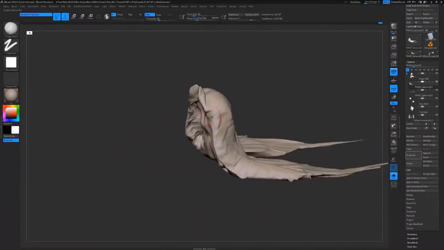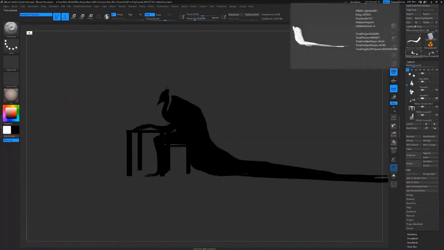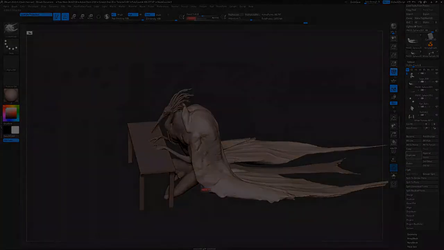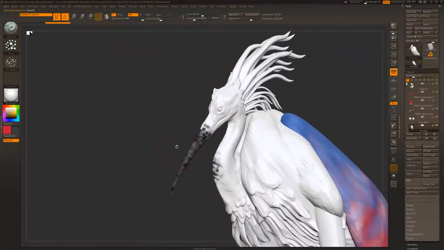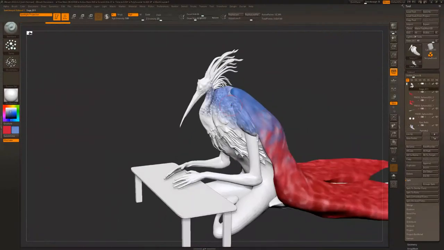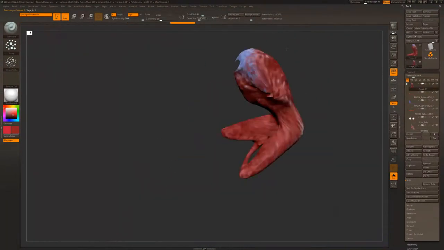So now what I'm going to do is take this, and I'm actually going to start exploring color. Color is another one of those things that can be very, very important, and it's super important for a graphical read, but especially as I'm going to start playing around with what the rest of the character could look like in the environment, I'm going to want to at least know what the colors could be.